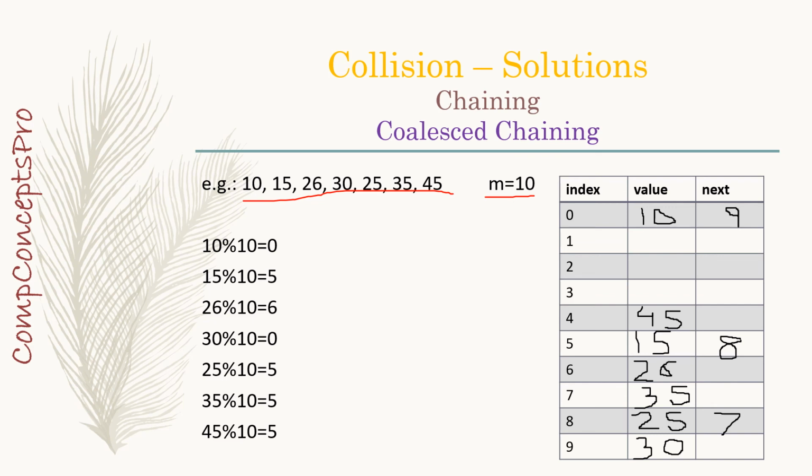So we can store the index position 4 here. And when we come to the next column of this index position, we'll find that the index position stored here is 4. Then we'll go to the index position 4 and we'll see that our key 45 is stored here. So in this way coalesced chaining works.